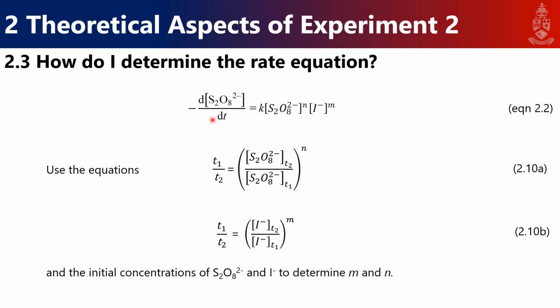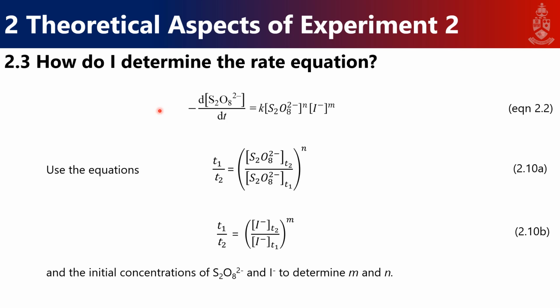Remember, when you did first year kinetics, you calculated the reaction order in a similar way, but you used initial rates. So you used a ratio of initial rates to the ratio of initial concentrations, and you determined your reaction orders. So if you're slightly confused now, go back to your first year textbook and just look at that example of where you used initial rates to determine reaction order.